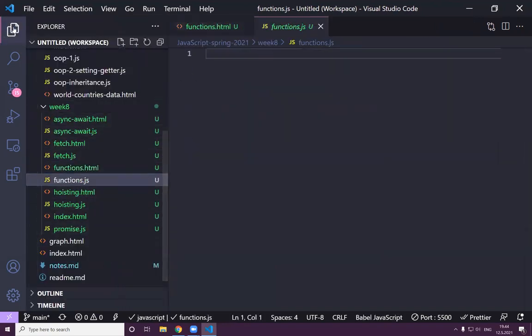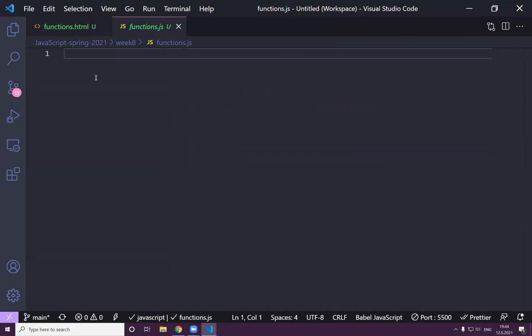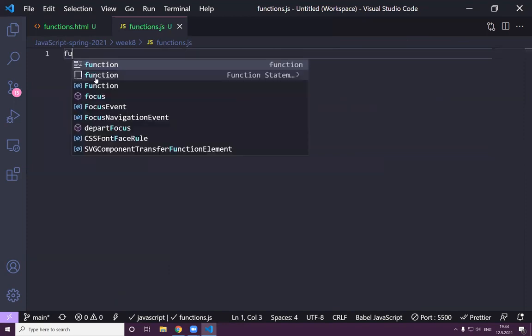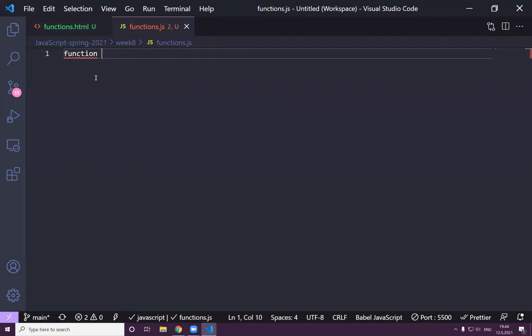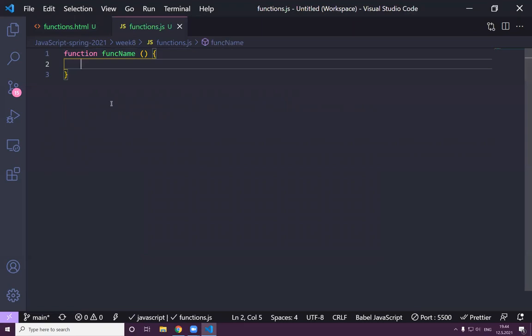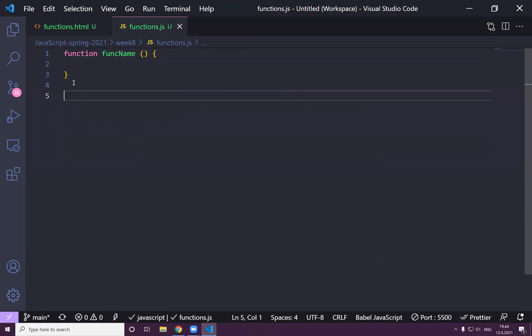In the meantime, we will revise functions. How do you write a function? function, followed by a camel case name, funcName. Great. And if a function doesn't return anything, it just returns undefined. How do we invoke a function? console.log funcName.